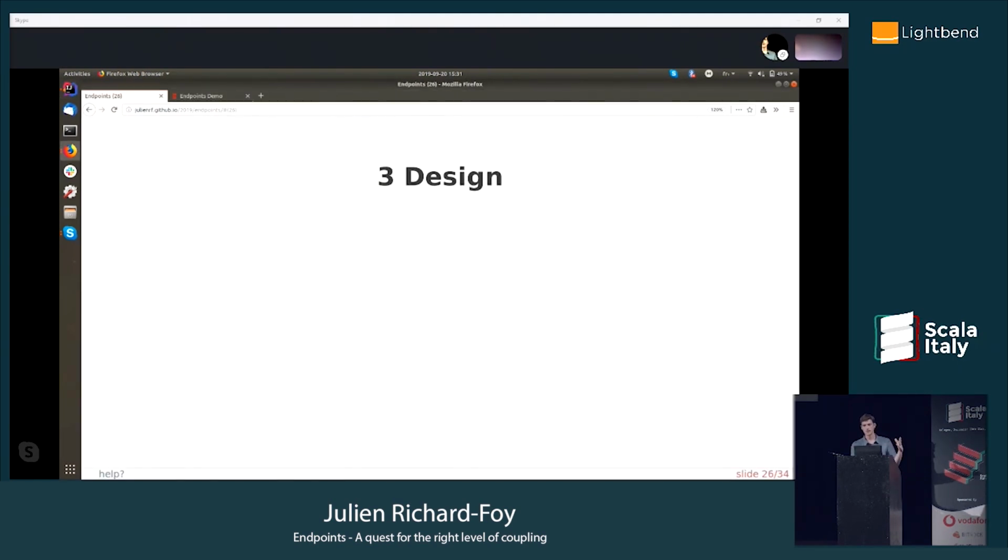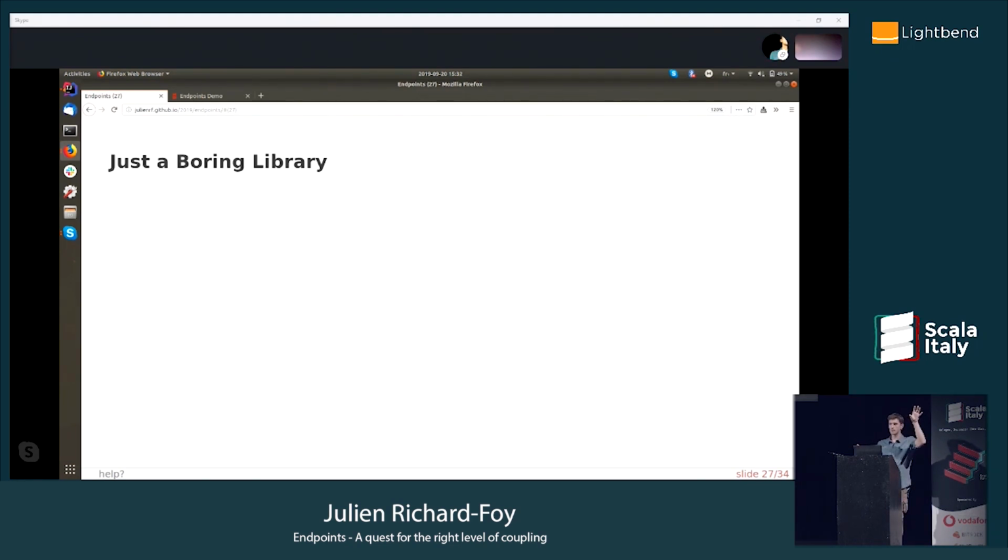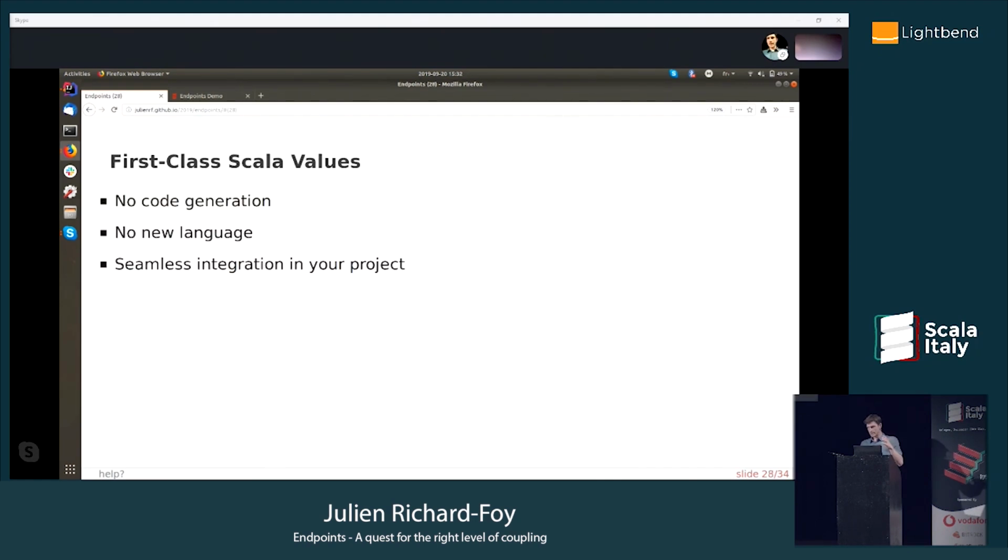And I will now summarize the main design decisions I've made. So the first one is that it is implemented just as a pure Scala library, and this is a very personal preference. I really like the idea of being able to address any kind of domain-specific problem with a library implemented on top of a very domain-agnostic programming language. And I think it has great benefits because you can just reuse the programming language that you are used to, and all the tools that you are used to work with just work as well.